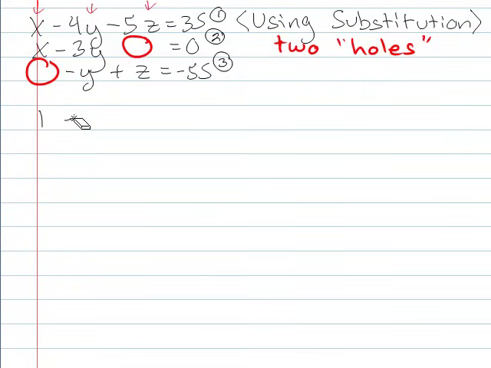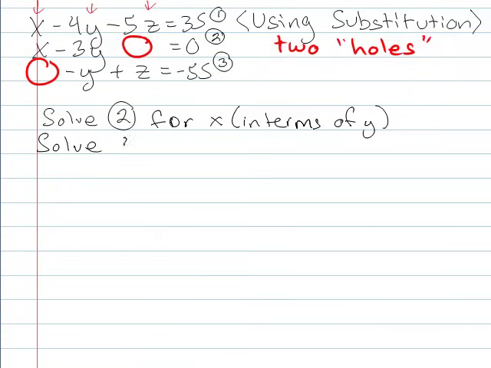So probably the best way to say this is that we're going to solve two and three. Well, I guess more specifically, we're going to solve two for x and that's going to be in terms of y. We're going to solve number three for z, that's going to be in terms of y.